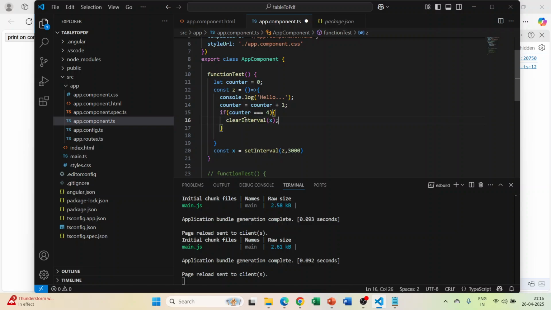This means that we are going to execute this 4 times, and after that we will stop this. So this console.log should print 4 times.